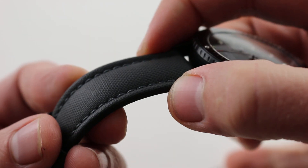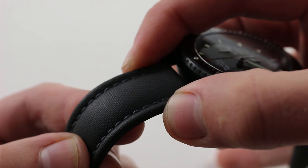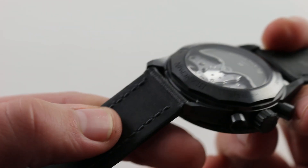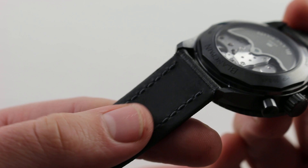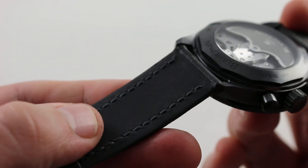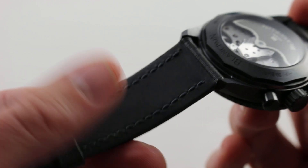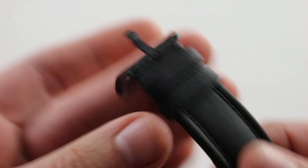The strap is bolstered sailcloth — very rugged but also surprisingly pliant for something this tough. On the underside it has a rubber lining, such as we've come to see on modern Blancpain and Zenith references. Whether you consider it a boon for durability, separating the strap from oils and moisture of the wrist, or for comfort — supple and soft against the skin — this is an outstanding addition. The buckle is a simple Blancpain pin buckle for easy on-the-fly adjustment.